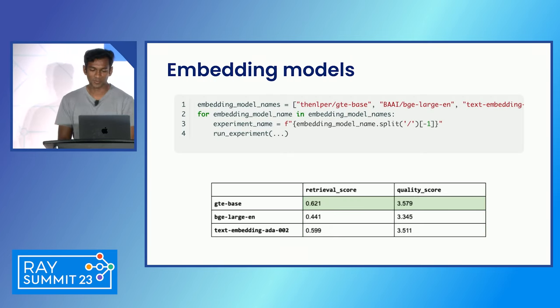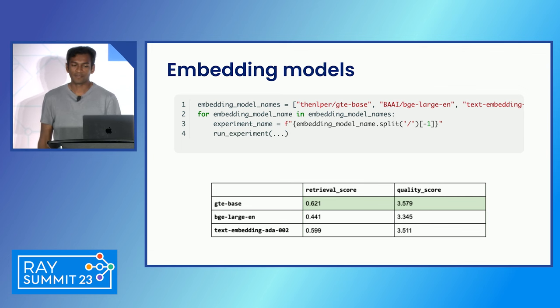So we did the same for embedding models as well. The big takeaway here is that if you guys look at the Hugging Face leaderboard, you'll find that GTE-base is actually one of the smallest models. It's in the top five now I think. But it's actually, at least for our use case, we found it to be more performant than number one on the leaderboard. So the takeaway here is don't strictly go with what you see as number one. Sometimes it could be just a giant model and yeah, maybe you perform well on the benchmarks they're testing and they test on quite a few, right? I think it's like five or six different dimensions and tasks. But do it on your own use case here and just see how it performs. And we compared it with OpenAI's text embedding as well, and we were able to decide to use the smaller open source one.